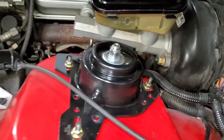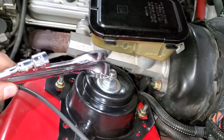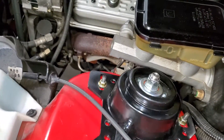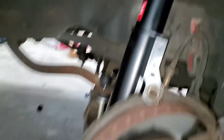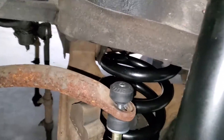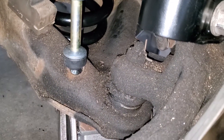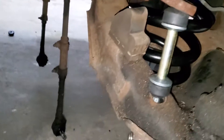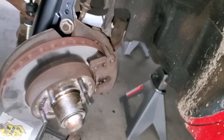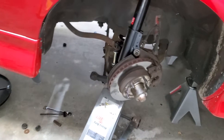We haven't put the dust cap on, but we are installed. Noting that with the KYBs, you need to use the nut that they come with - the other nut I almost started trying to use, so use the nut and the washer that KYB supplies. Got everything in there looking good, spring is in there. The end links are being a bit of a pain but I'll muscle those on. We're going to de-grease this whole thing, and then the sway bar will come out eventually to get powder coated black. I have to put tie rods back in - I'm going to save those for last, and we'll move over to the other side.